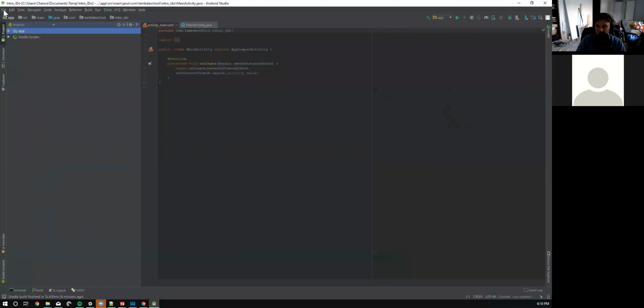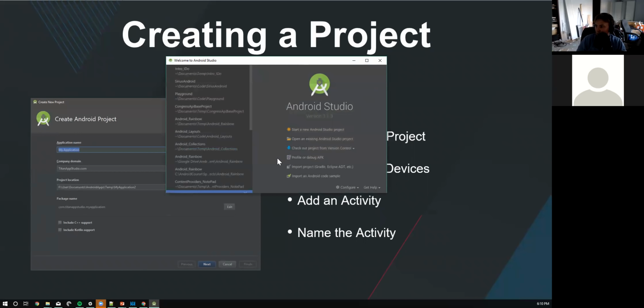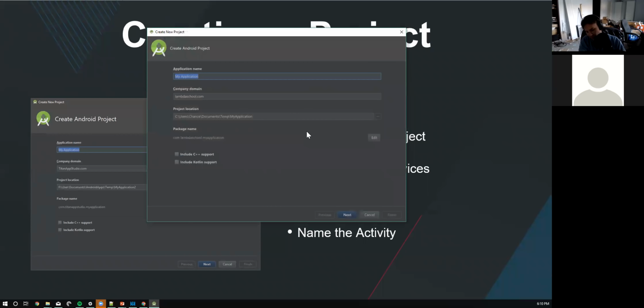So this is a project already open, but I'll go ahead and close that so you can see this. So here you go. Here's your pop-up here. So go ahead here and click Start New Android Studio Project. And then you want to have your project application be a good name. So this part, I want you to work with me. Sorry, I saw a couple questions there. These first few things with the wizard and things like that are more simple to do. So I want you to work with me. I will let you know when we get to a point where I want you to stop and just watch. And there are a few that we'll get to on that. So yeah, click that button now where it says Create New Project.